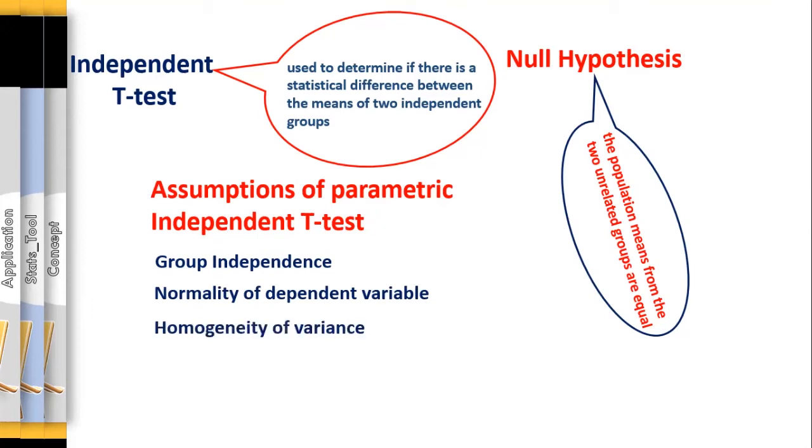Now, the last assumption that needs to be satisfied is homogeneity of variance, where the variances of the dependent variable should be equal in each group. Now, having established these facts, we want to go to the JASP platform and see how we can apply this knowledge practically.